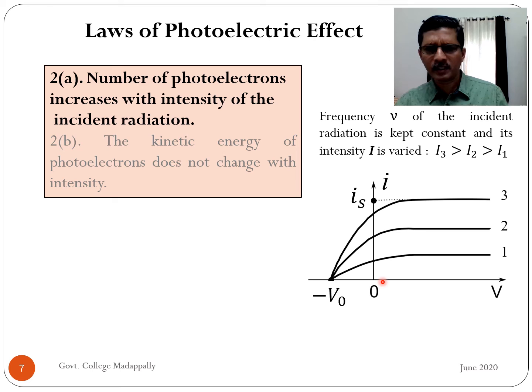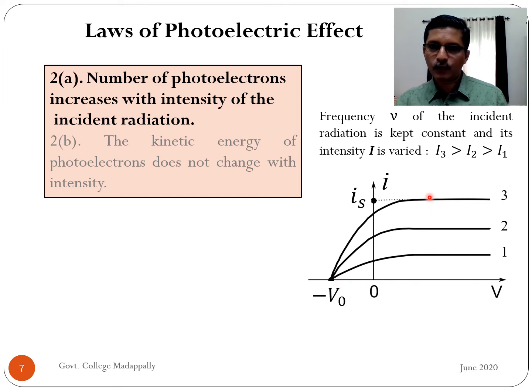So we can say that this is the potential difference applied at the anode. Here at the collector plate, the potential is zero. On the right side the collector plate potential is positive, so that the electrons are accelerated, and on the left side the collector plate potential is negative, so electrons are decelerated. This is the potential difference between the two plates.